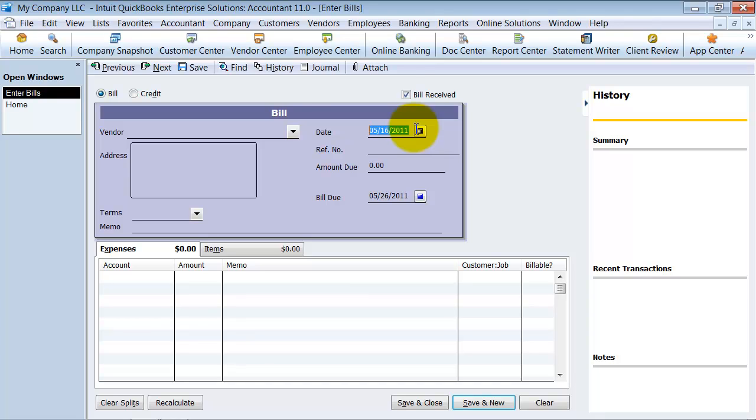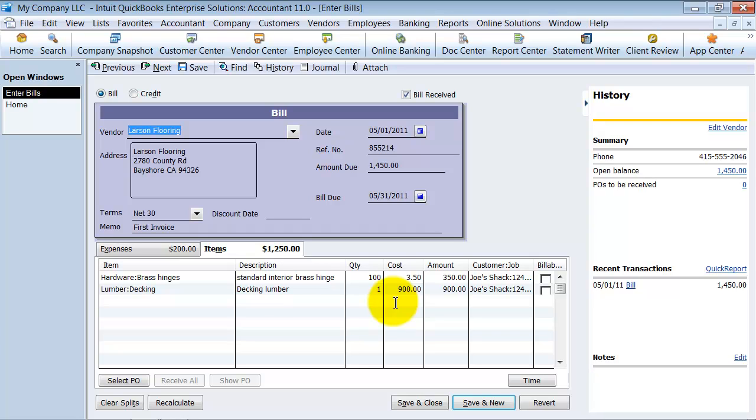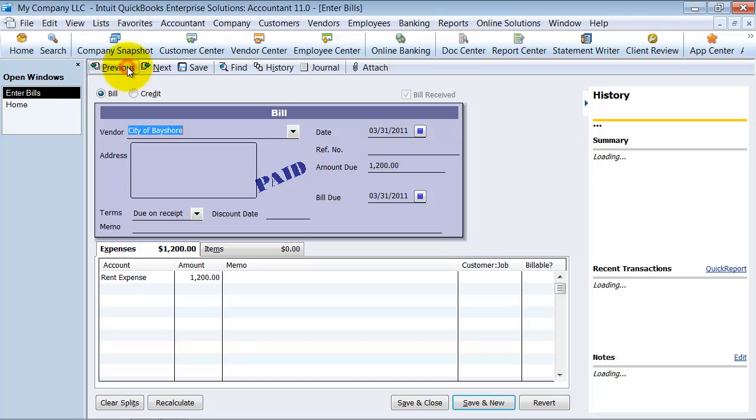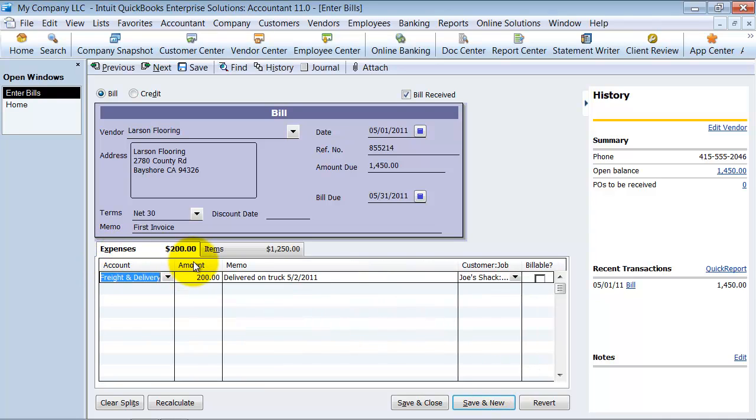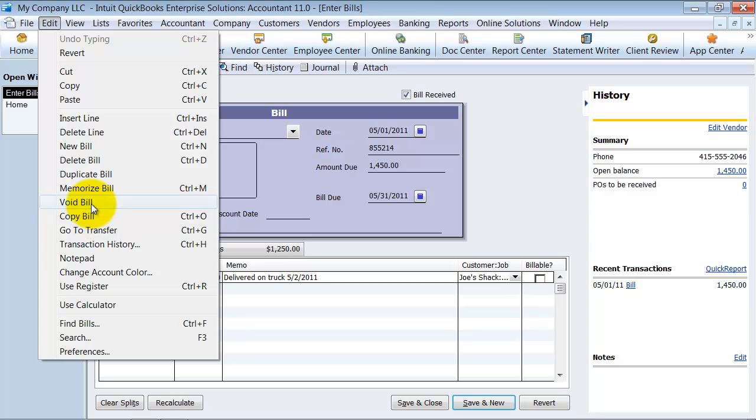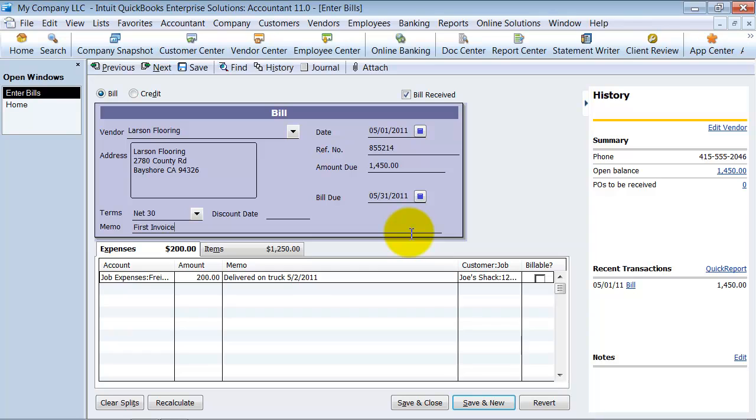All right. The other thing that people have a hard time wrapping their mind around is changing previously posted transactions. So I'm going to go ahead and go back to this invoice here. Let's say that once we go to cut the check or whatever the case may be, we notice that we had put $200 in expenses, but it really was $300 for our freight. This bill has already been posted. A lot of people ask, well, what do I do? Do I void the bill and create a new one? That is a possibility. You can go in and say edit, void bill, and then create another bill on top of it. But realistically, because of the way that QuickBooks does the posting, that would be an extra step that is not needed. In QuickBooks, you can just go in and change the amount.